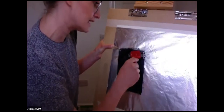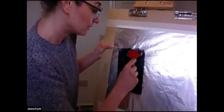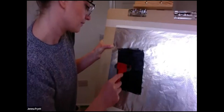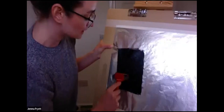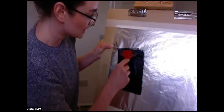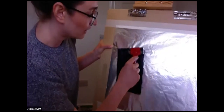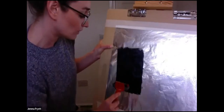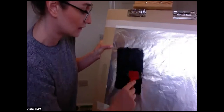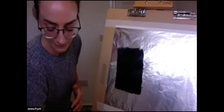If you've started and you think you might need a little bit more ink, that's absolutely fine. You can put a little bit more ink on. You just take your time and roll it out. It can be the same shape. It's absolutely fine. Just that square shape, a little bit smaller than your A4, just so it makes it a little bit easier for you today. But by all means, if you're in the classroom and you want to go bigger, you can make the tin foil really big and go as big as you want to.